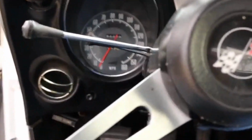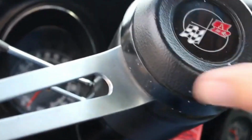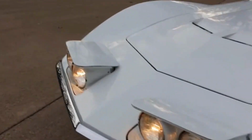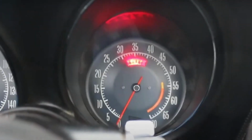There is a rare option on this car. A tilt and telescoping steering column. The original owner checked the box. And it came with that option from the factory. The hideaway headlights go up and down, as they should, and all the other lights work. All the gauges work, except for the clock and the tachometer. The odometer shows 94,498 miles, and it is probably correct.